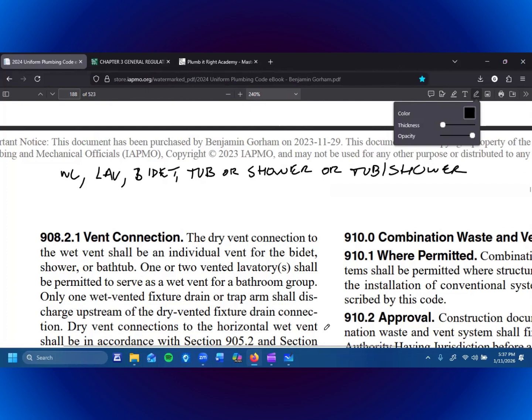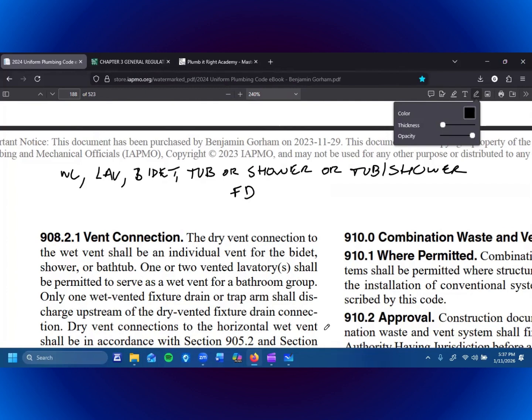Not a tub and shower, right? Not a tub and a tub shower combo, or a shower and a tub shower combo. No, it's either a tub or a shower or a tub shower combination. You can't have any combination other than that. That is all you're allowed to have in your bathroom group. Some would argue you could put a floor drain in there, an emergency floor drain system, but that's pretty much it.